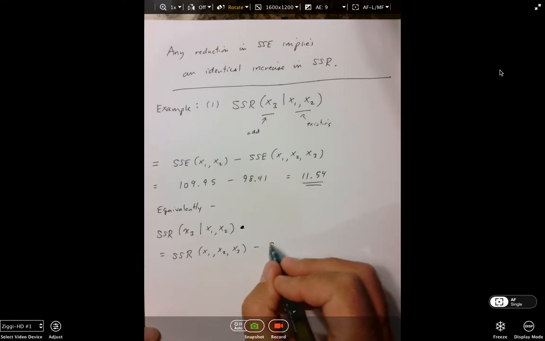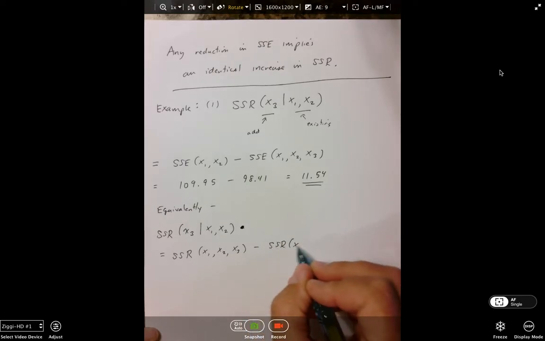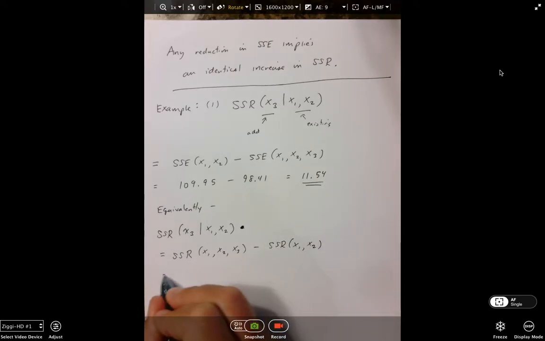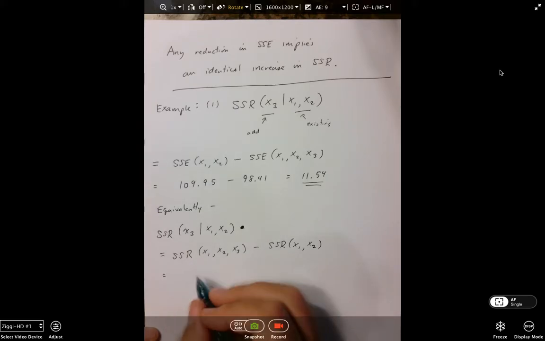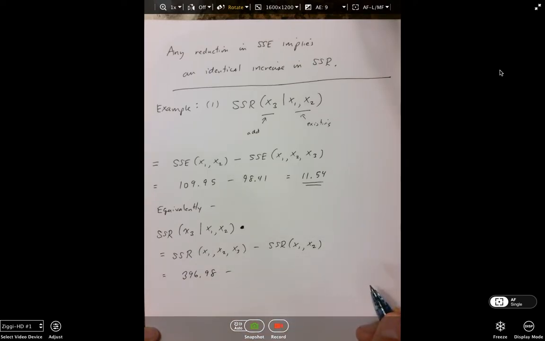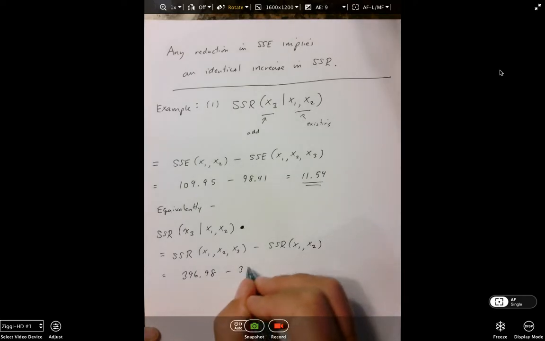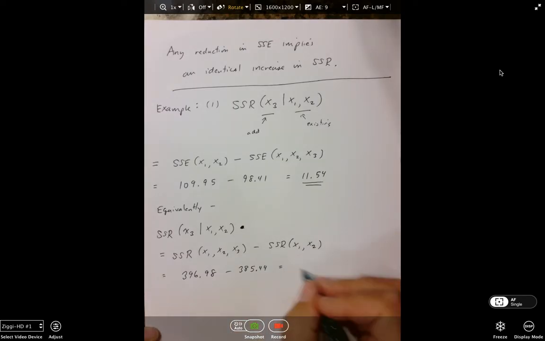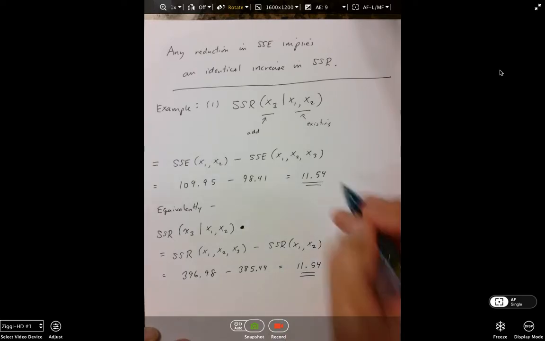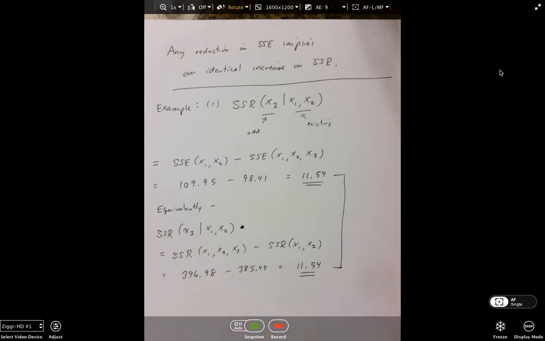And then we'll subtract out the sum of squares for regression before we added the extra term. So guys, the sum of squares for regression when x1, x2, and x3 were in the model was 396.98, and the sum of squares for regression when we just had x1 and x2 in the model was 385.44. And if my mental arithmetic is correct, that also gives us 11.54.